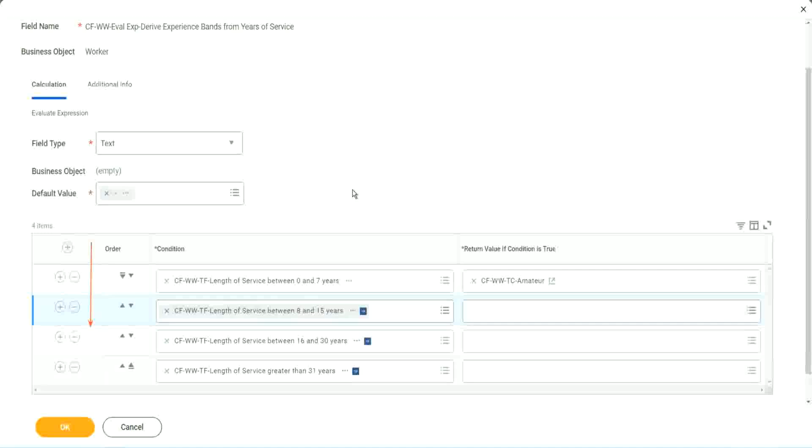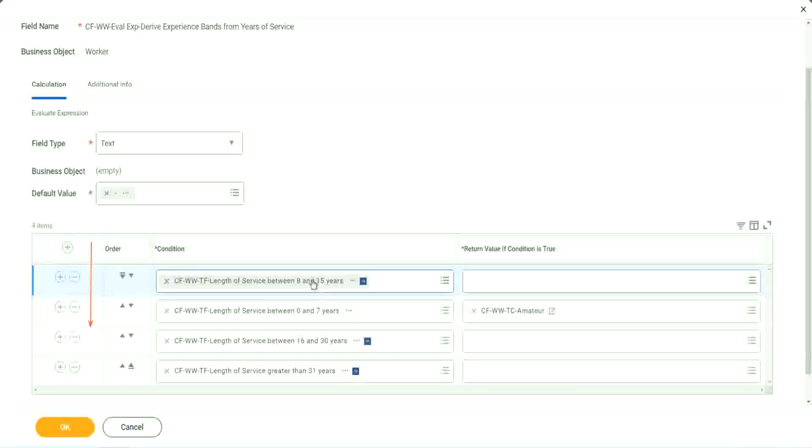I absolutely understand. But from a performance point of view, this might be more efficient if most of your workers are between 8 to 15 years. Because then it will do this first step for most of the cases, where it will be true.